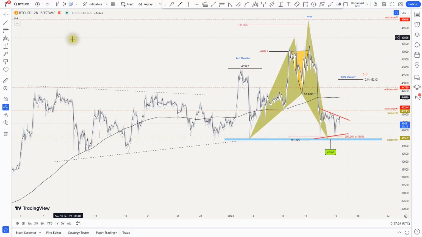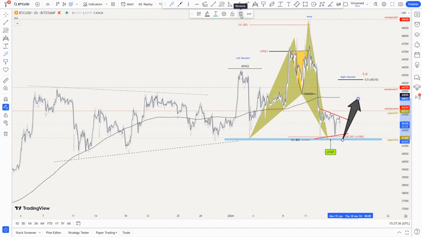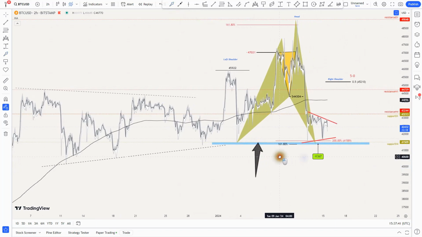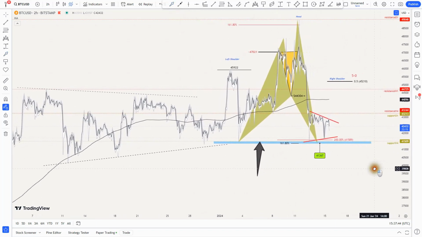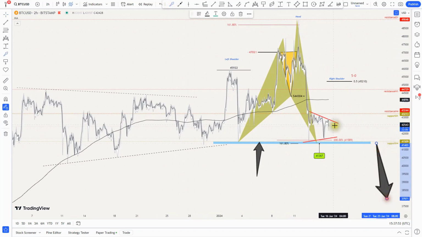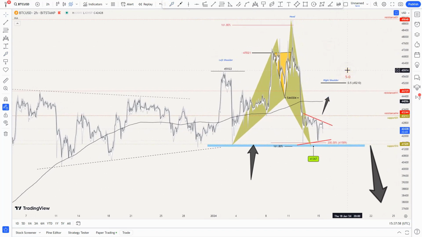The bullish shark pattern may give some help for that to happen, just a new lower low to form the pattern and then an attempt to recover. That may help us to form the right shoulder. But that also calls our attention to this major support, the most recent support level at 41,500. So a clear violation of these lows may also trigger that head and shoulders pattern, of course, assuming we will see the formation of that right shoulder. So that being said, I will pay attention to these moves during the week.